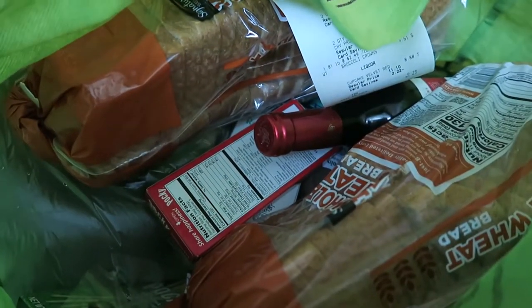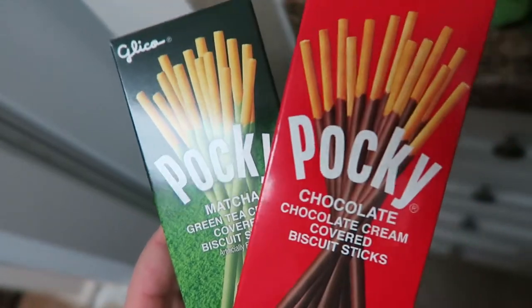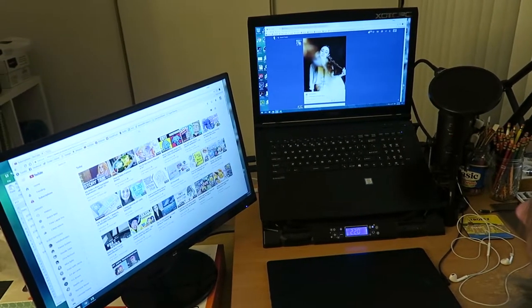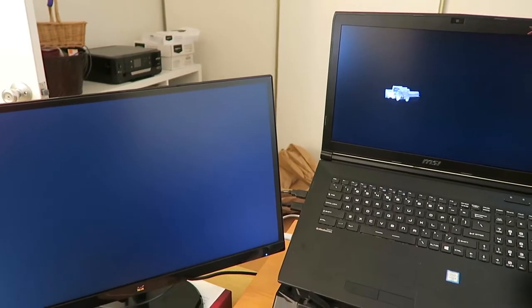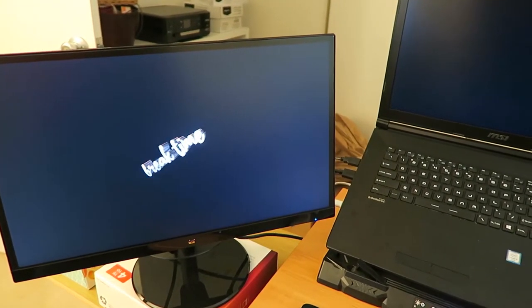We also got stuff from Safeway. We couldn't help ourselves. Yay. What you up to, Arden? I'm bouncing my mouse from one monitor to the other. It's just really cool how it works. The simple things in life, huh? I didn't know this was gonna happen, but my screensaver goes across both of the screens. It has double the wandering space now.